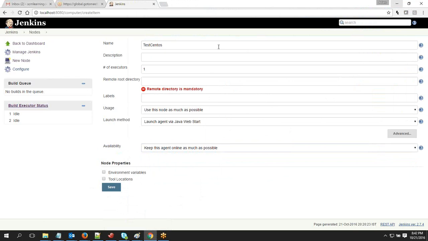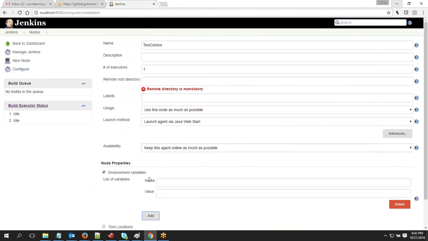Okay, so once you have given this much detail, the next thing, if you look here, it also has the environment details. So what does this mean? As I mentioned, whatever environment you have set in the node, which we saw previously using the configure system, that acts as a global. So the same value can be passed on to here also.